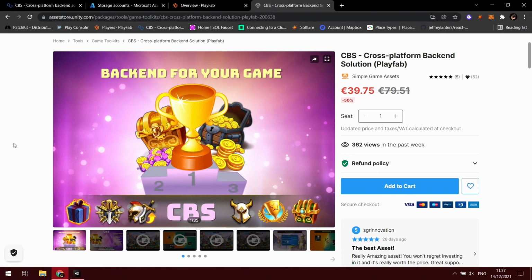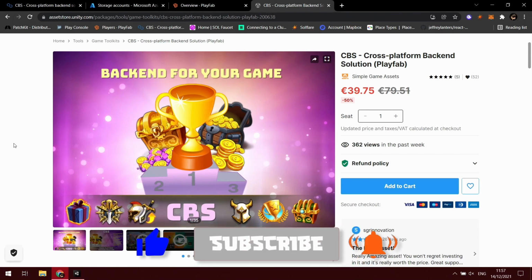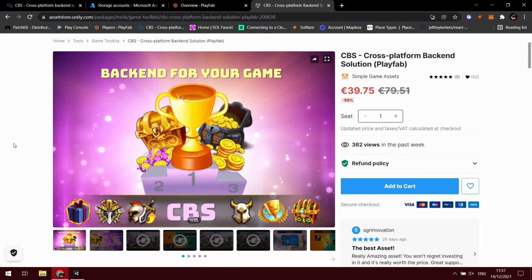This one's going to be a bit different. It's not going to be working on the Super Multiplayer Shooter template. Just going to be going through how to install the latest version of the CBS asset. This is because from the previous versions, since then PlayFab have updated to work with Azure functions instead of their cloud script. So there's a few more steps that you need to get the latest versions up and going.